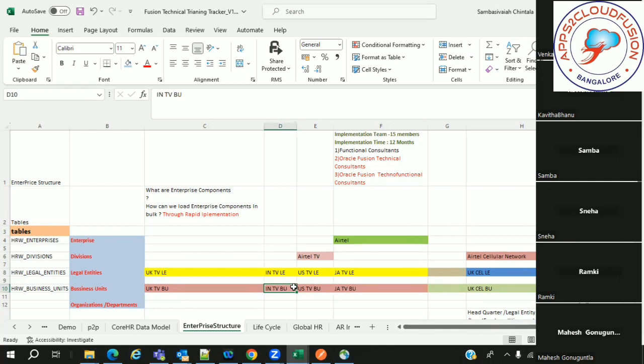Right now, I am not going to implement 4 business units within India, I'm going with 1 use case only, but you can imagine that within India there can be south zone, north zone, east zone, west zone. So there can be 4 business units: South business unit, north business unit. And for South business unit, we can put Chennai business unit, Delhi business unit, Mumbai business unit, Kolkata business unit.